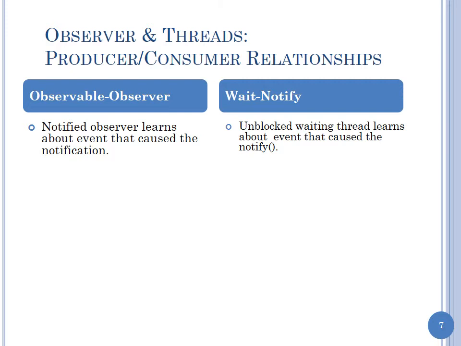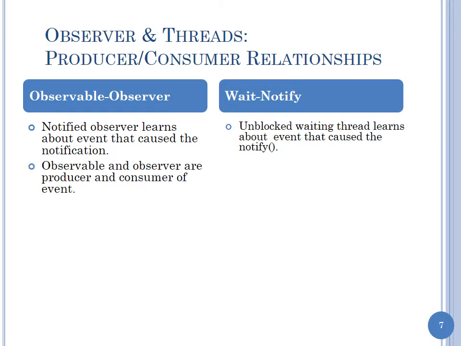Actually, even in the observer-observable context, the observer can check the notified state and see whether it really has to do something or not. In fact, the reason you pass the old value and the new value is so that the notified observer can compare the two values and see whether it needs to do any action. If the two values are so close to each other that you don't need to redraw something that is expensive, maybe you won't redraw. Okay, so you can argue that the condition can be checked in both cases.